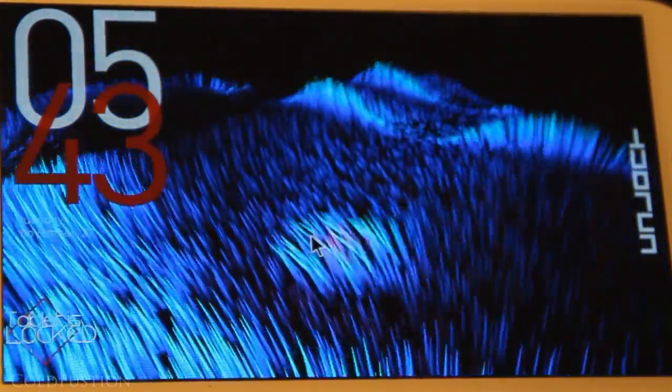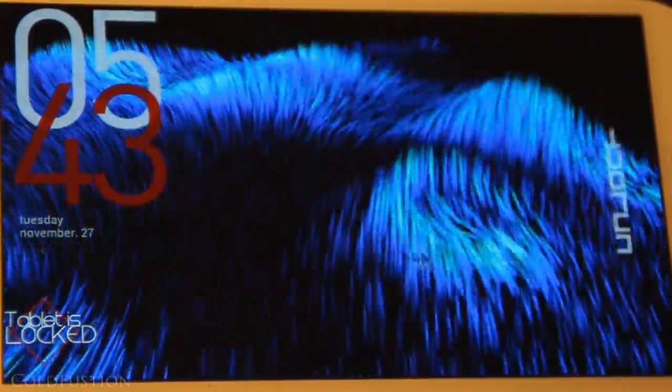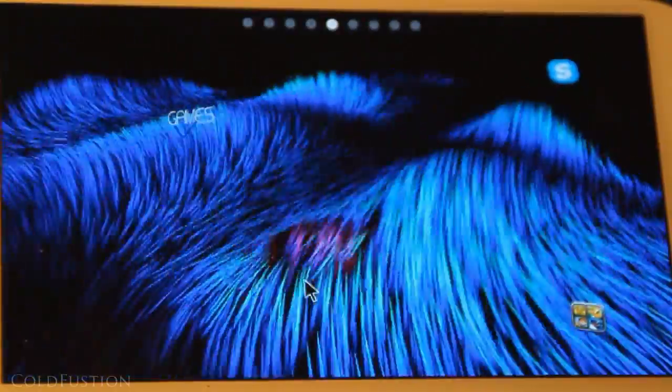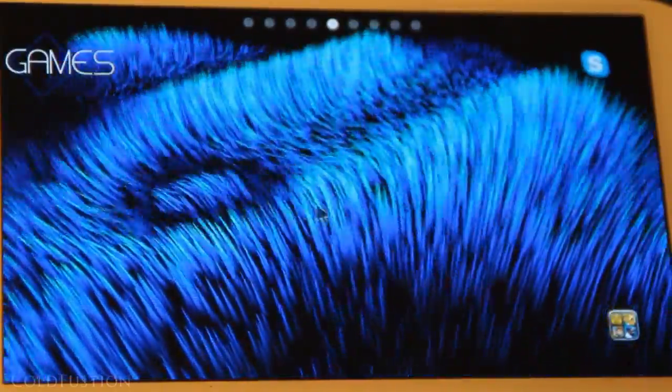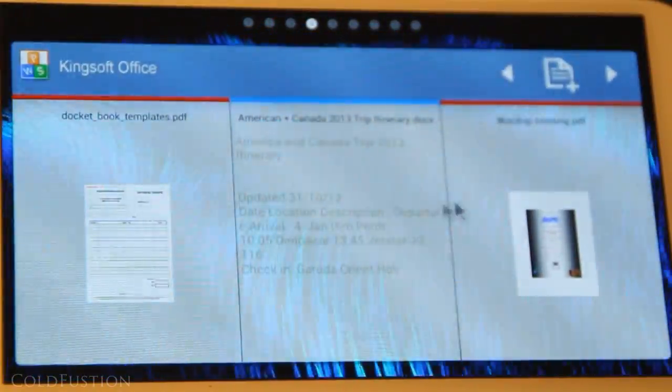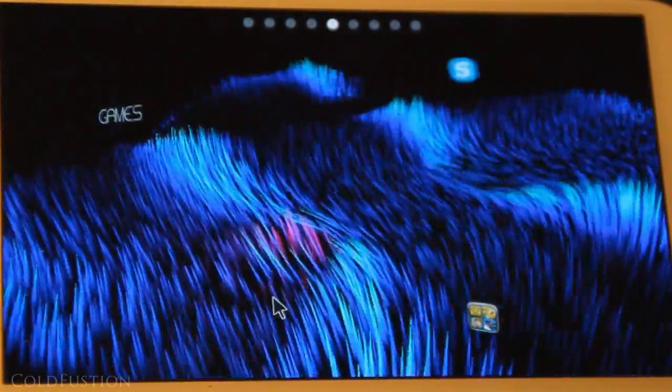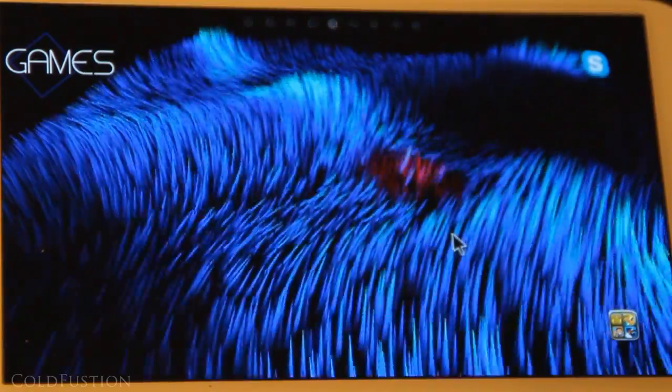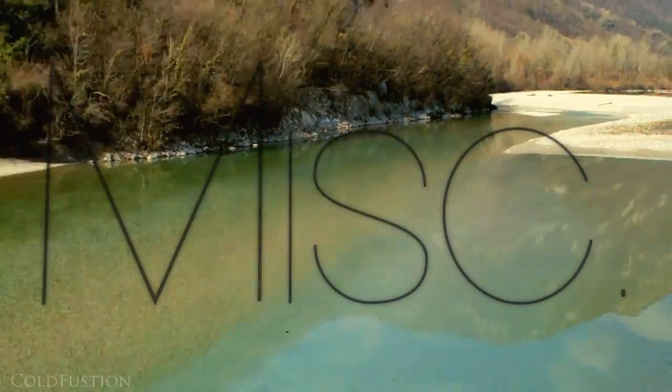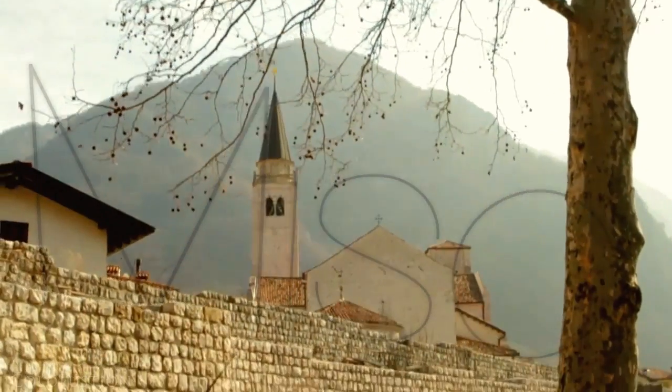This next one is called Power of Life, and it's kind of just pretty simple. I haven't really played around with it that much, but I'm pretty sure it's just kind of a tentacle, kind of ocean bed floor feel, and you kind of just highlight the area that your fingers press. Doesn't really do much, but it looks cool. Let's move on to Miscellaneous. So we've got a few in here that are pretty interesting.